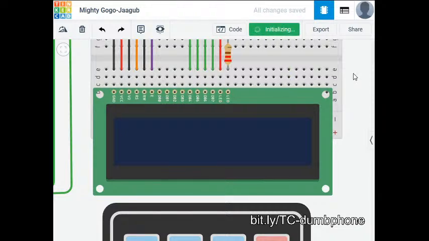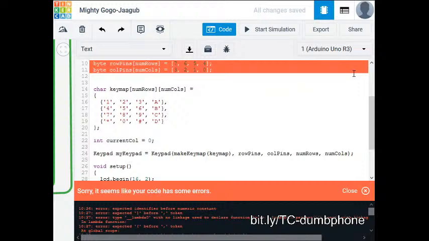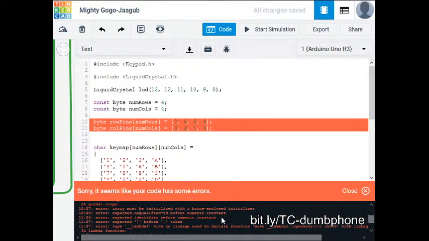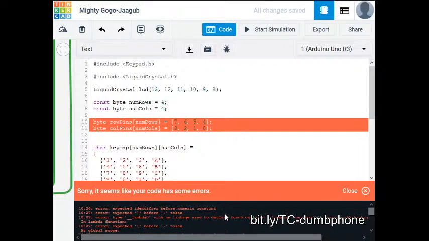And keep fingers crossed. Oh no, we've got an error. What error is this? Well, what are you talking about? Why are you doing this to me, you numpty? Const byte. Huh. Const byte.